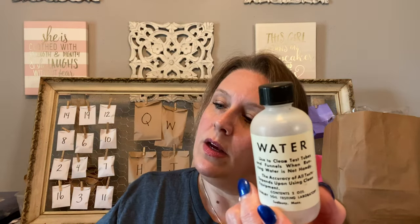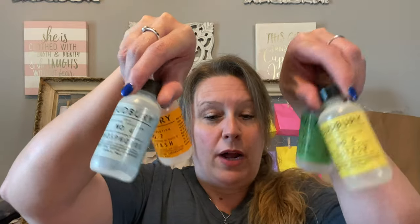Also in here, water, nitrogen, number 6, I don't know what that is. And the cap was just on. Number 4 looks like a phosphorus. Number 6 was potash. I know nothing about this. And then there's a number 7. So I have a 4, 6, and 7. Oh, here's a 2. So I have 2, 4, 6, and 7. I have the little bottles and then a bottle of water. Also I have a little funnel.